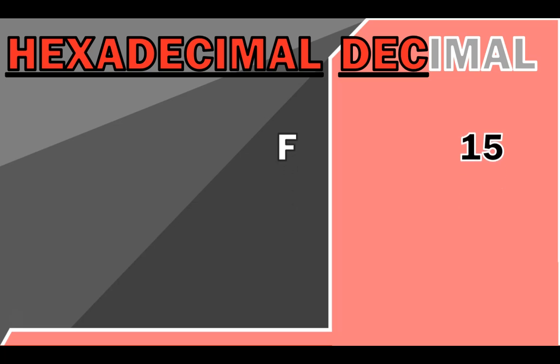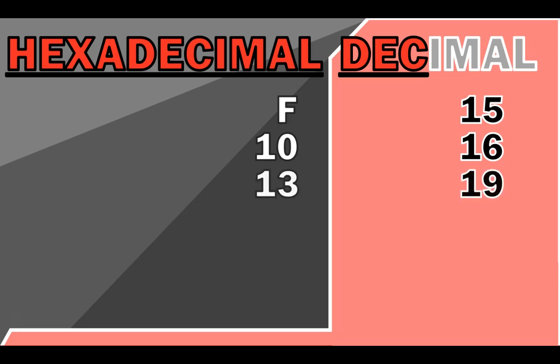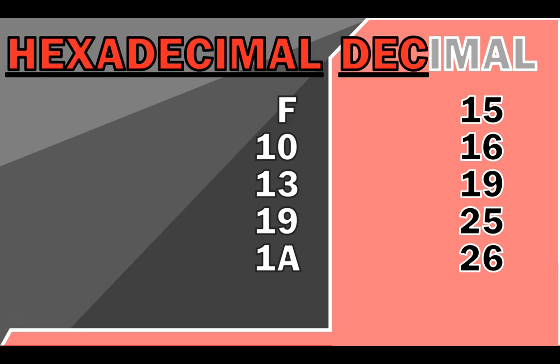But now we want to go to the decimal number 16, and we have run out of digits in the hexadecimal system. So we have to move to a new column with a 1 and reset the units column back to a 0. So a 10 in hexadecimal is the same as a 16 in the decimal system. And as we go, we increase the units column using up all the digits in the hexadecimal library. So 1A in hexadecimal is actually 26 in decimal.